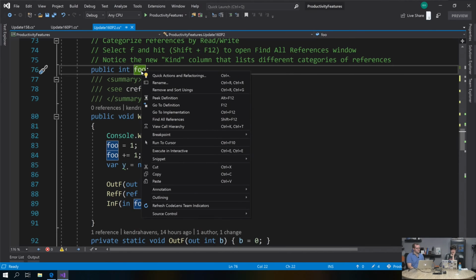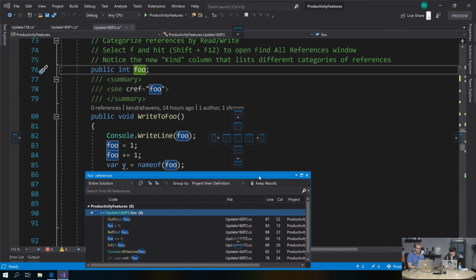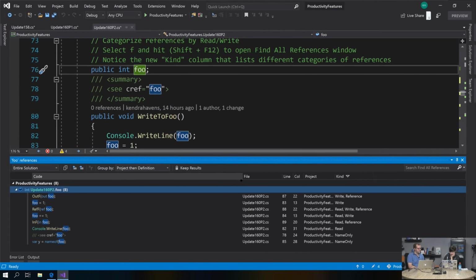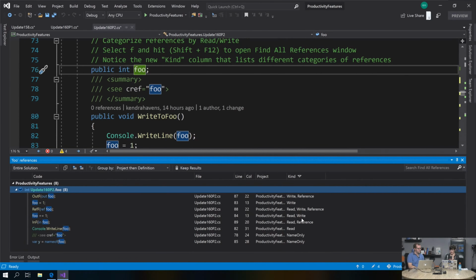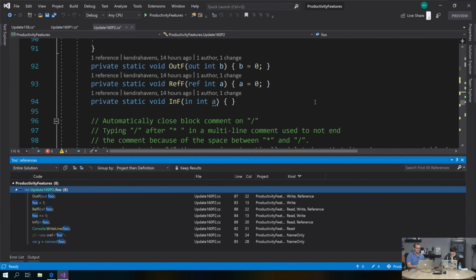Oh, this is a huge one. So we added a new column to our find all references dialog. Docking everything. It's so weird if you do a lot of demos. Okay, so we have this kind column now that categorizes references by read write. Useful. Yeah. Did you do this one? I did not do this one. Okay. I think Manish did this one. And it's super handy. That sounds about right. Very cool. I'm sure the community reviewed it and stuff.